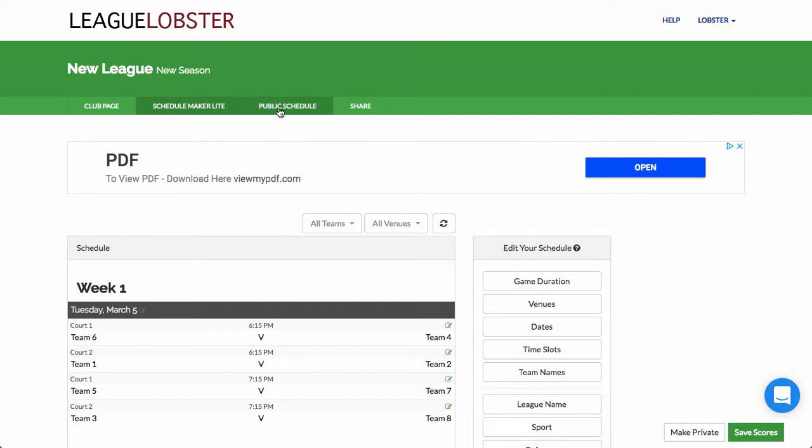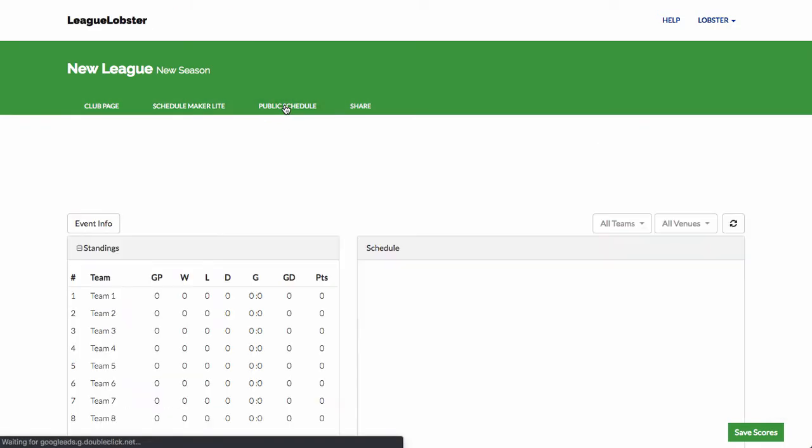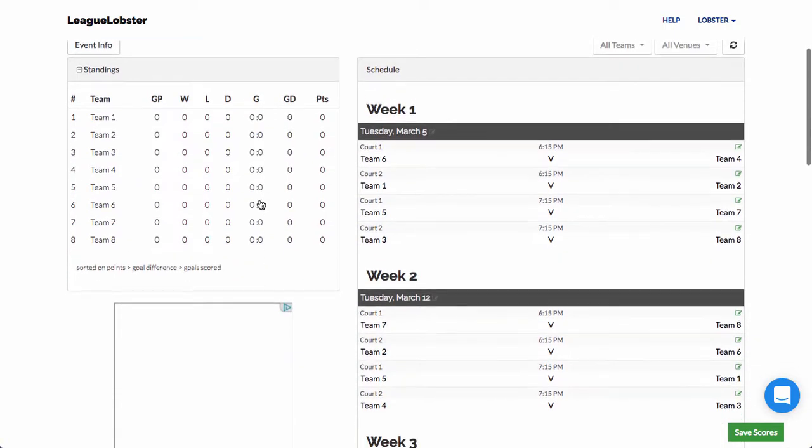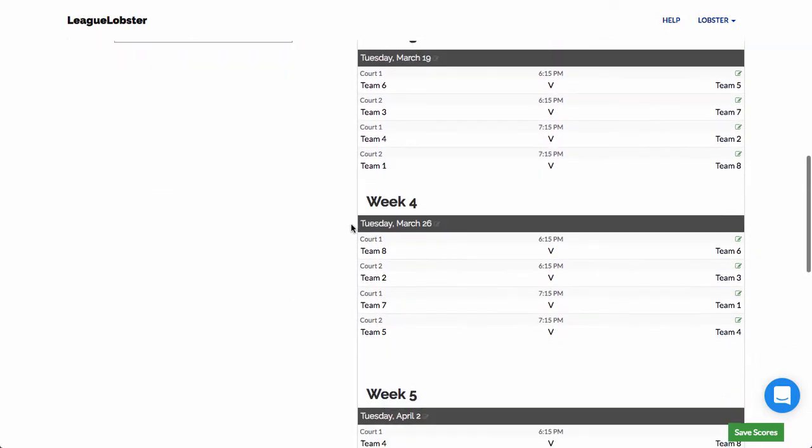If you want to get a better idea of what they're going to be seeing, that's basically the public schedule tab over here. So since you're logged in as an admin, you'll see a little bit more than they will see. If you really want to get a true view of what your customers will see, you might want to log out or just view it in an incognito browser window. But more or less, this is what your users would see.